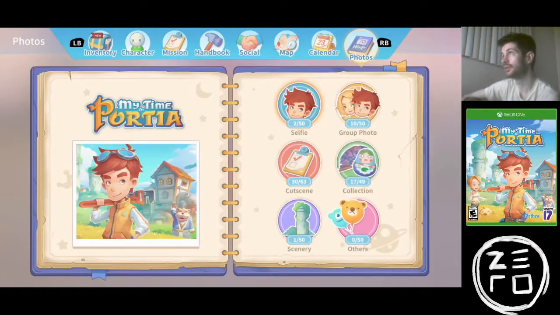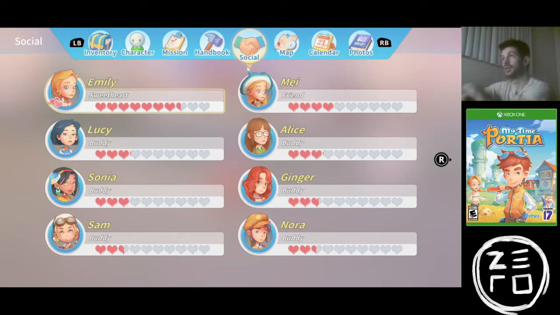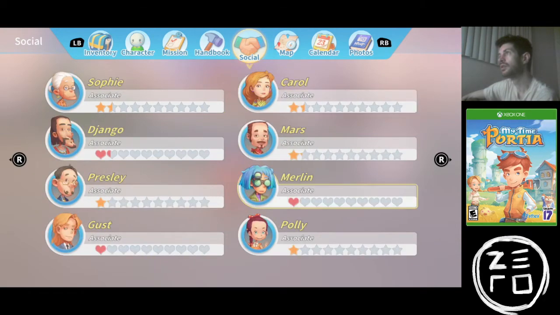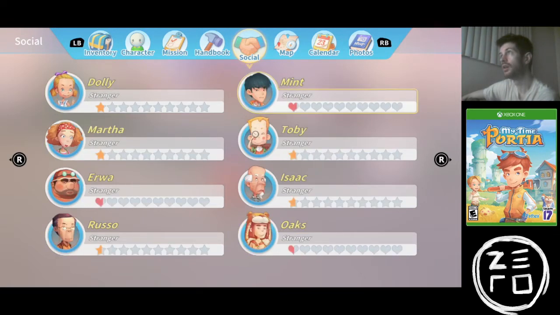So let's take a look at all the social points we have. Emily is almost 7.5 hearts full. 4 now for May. Jack's just a buddy still. Let's get 2 stars. I mean, we are making quite a... Mint's still just a stranger to us, despite us beating him.